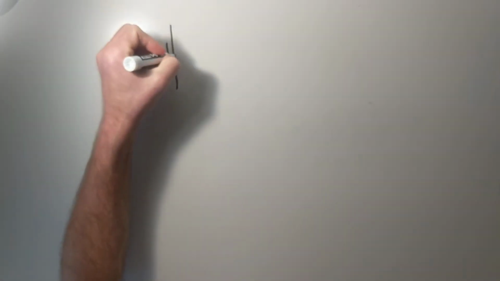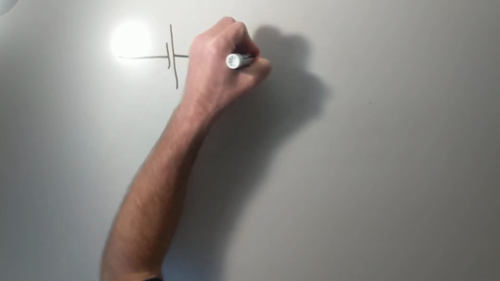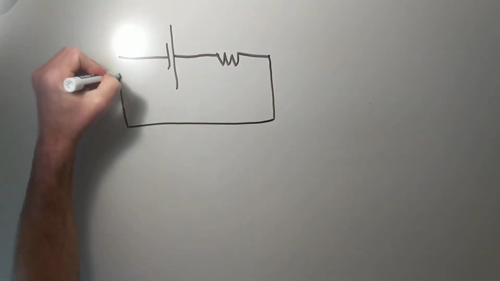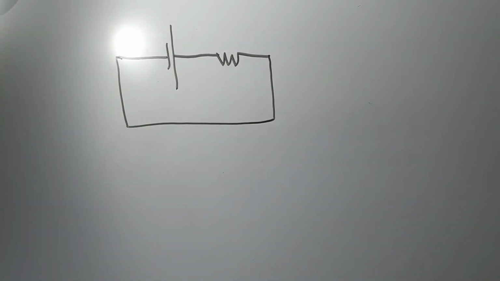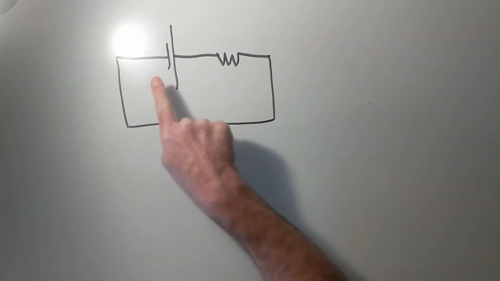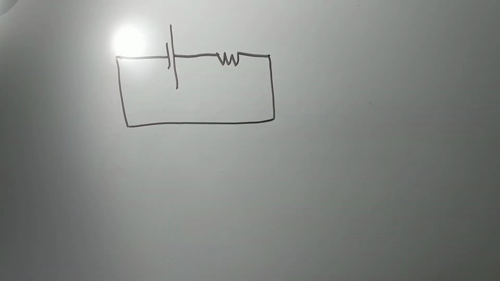So if I take a battery and hook it up to this little squiggly thing, known as a resistor, it's something that is going to slow the current down or inhibit the current. So this is a complete circuit. Now, this resistor could mean something else too. Like let's say we put a light bulb here. This battery might light up the light bulb.